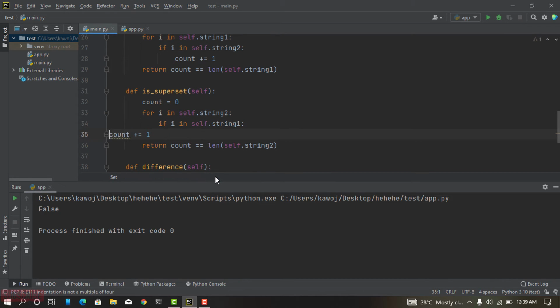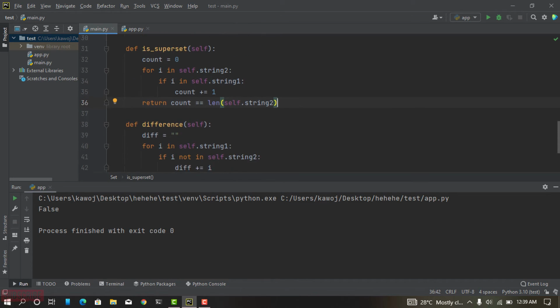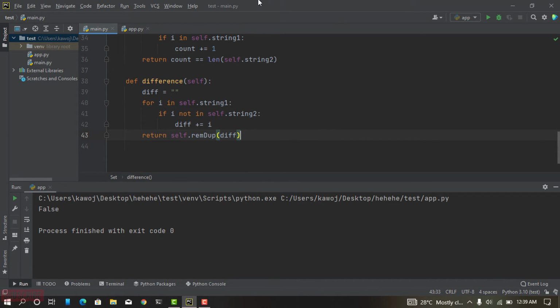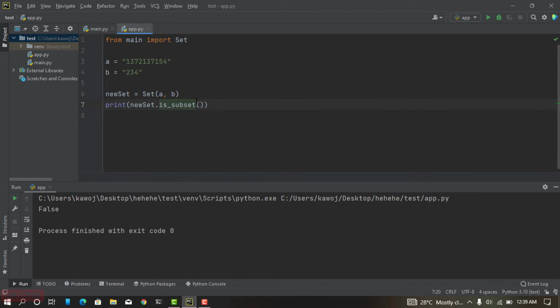Yep. So let's do this. Accurate. Now let me go back to my app.py and check is superset right away. So let's run this code. Now the output is true because A is a superset of B and B is a subset of A.